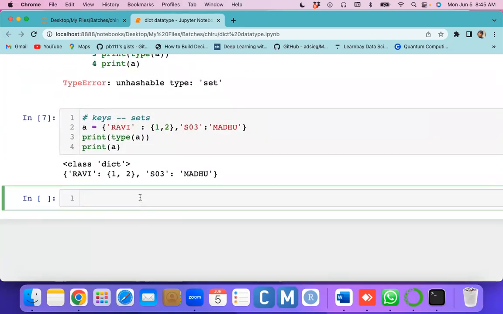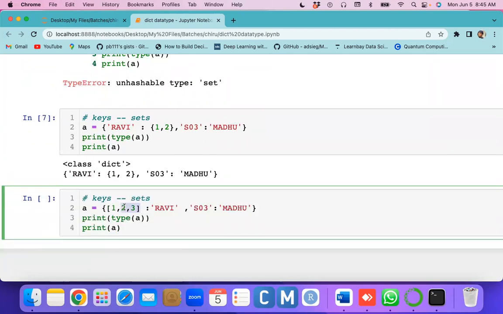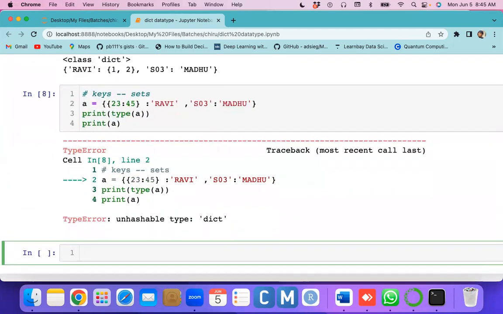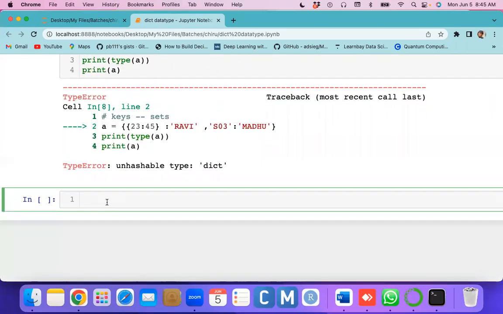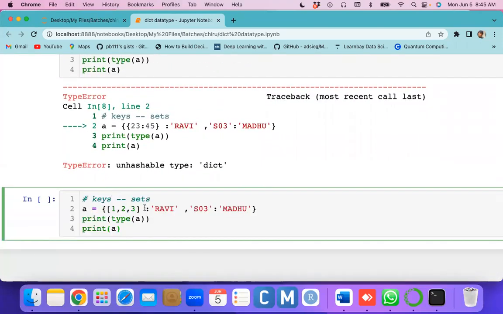Meanwhile, if I use a dictionary as a key, then it will be an error, but the same dictionary you can use as a value. I hope you got my point. So we have some limitations at the key level, not at the value level. You should remember that point.